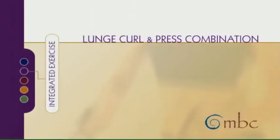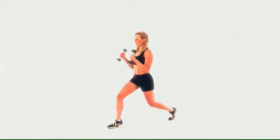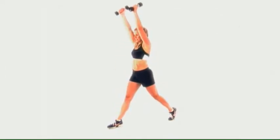Lunge, curl, and press combination. Again, start with a stationary lunge, knee down, hip, shoulder, and ear in a straight line. Curl the arms, and as you press the leg straight, reach up overhead.